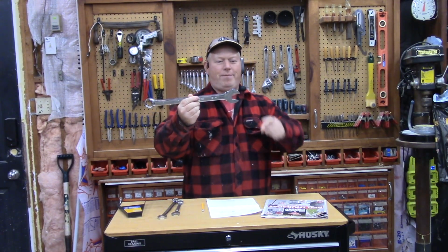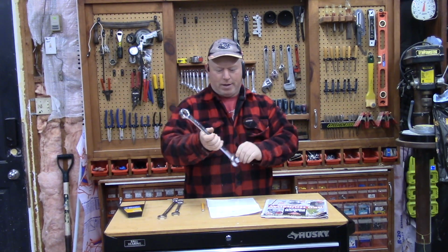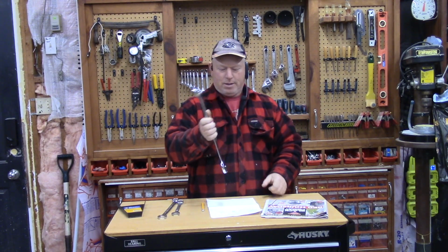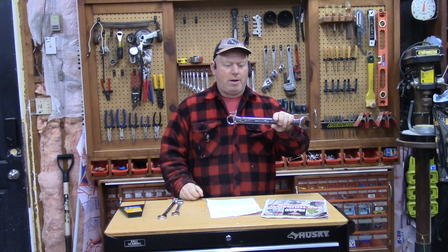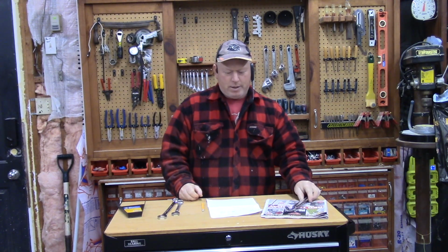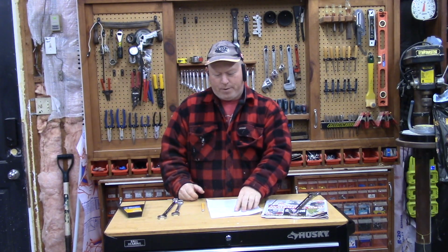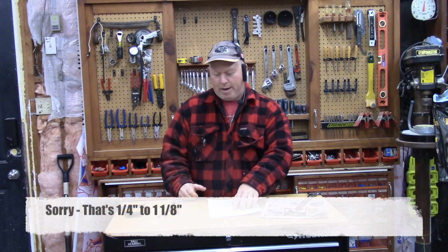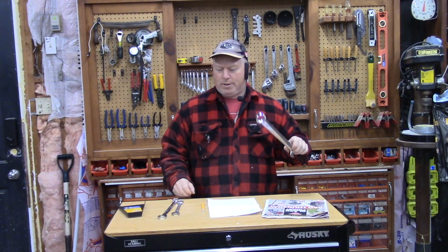So they've got a 15-degree offset box head, and they've got a 12-point offset box end, and they're made out of alloy steel, and they've got a polished chrome finish. So this set that I have is a 32-piece set. So there's 16 metric from 5 millimeters to 24 millimeters. There's 16 imperial from 1/2 inch to 1-1/8 inch. They're a longer set, longer than standard.